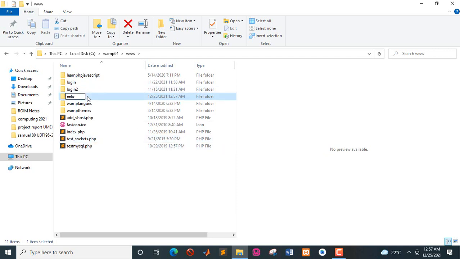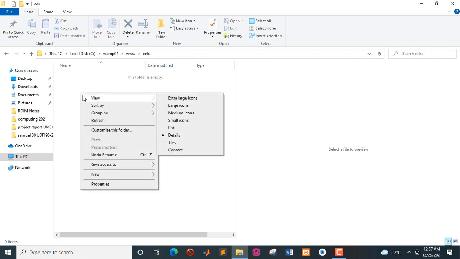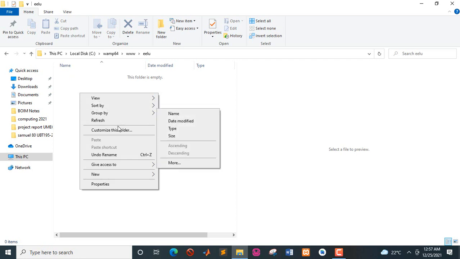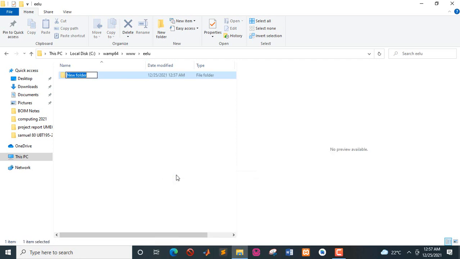Then inside this main folder, you'll create another folder that we shall use for keeping our CSS files. So we can call it data underscore CSS. This is where we shall create our CSS files.